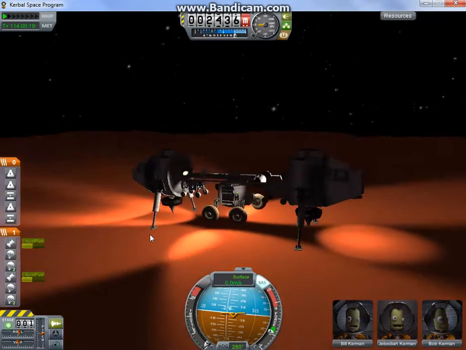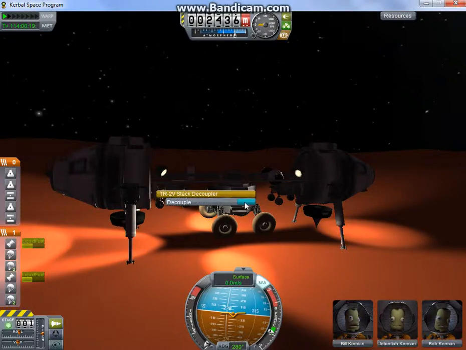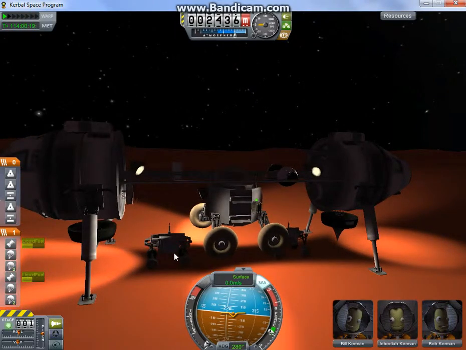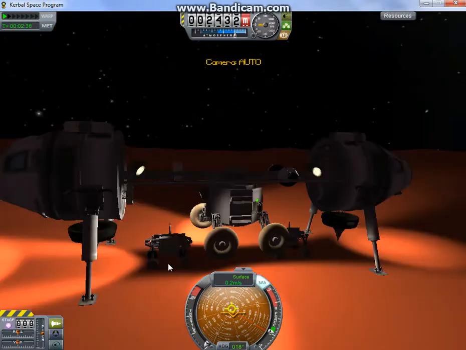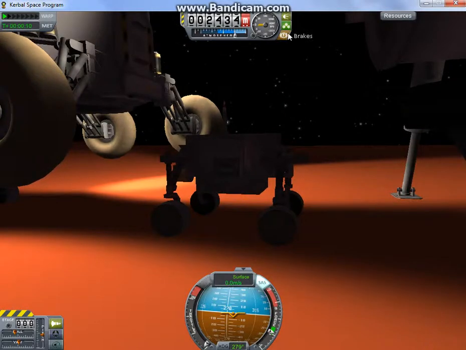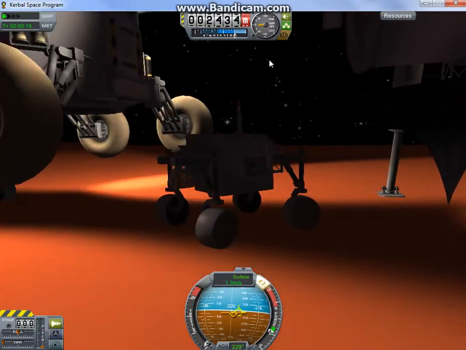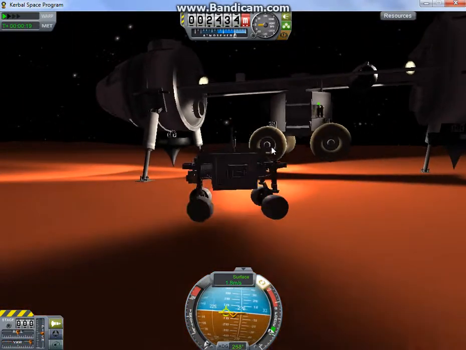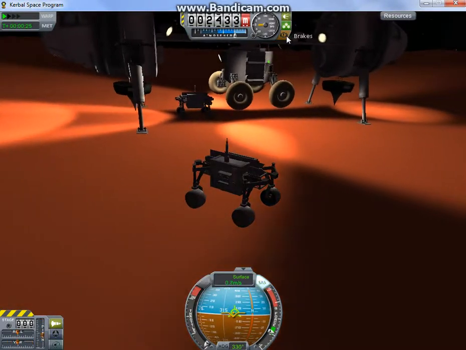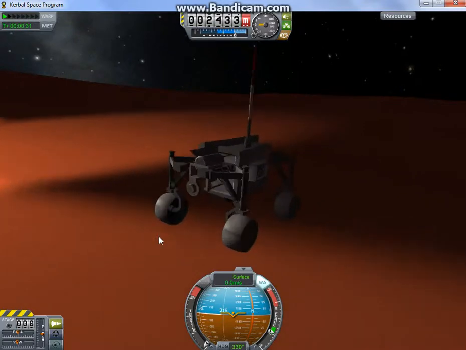Okay, there we go, we're back. I think first things first, we should deploy the rovers, the little micro rovers. I've designed these to look like they have cameras on the front. Oh god, all this debris is going to get annoying. I might have to turn persistent debris off. There we go. These things are quite hard to control really, and you can't turn very quickly because they have a habit of rolling over, which is quite annoying. Let's put the brakes on, deploy the antennas.